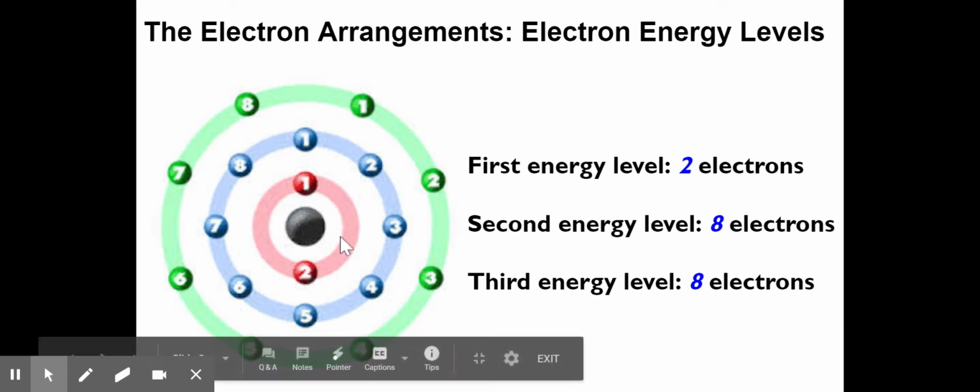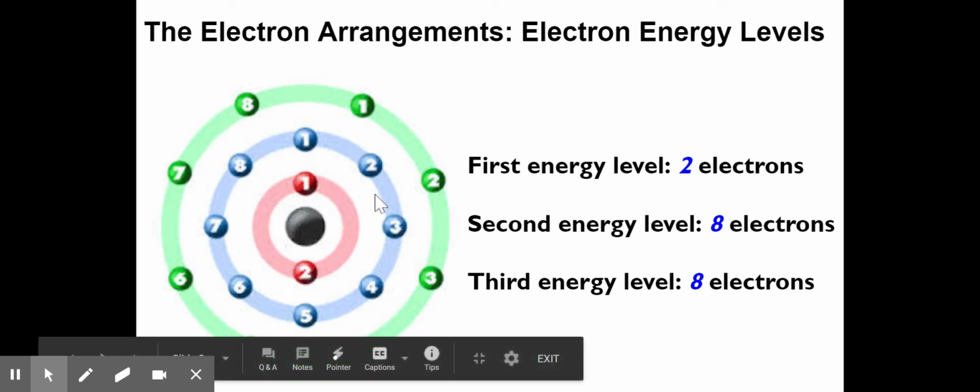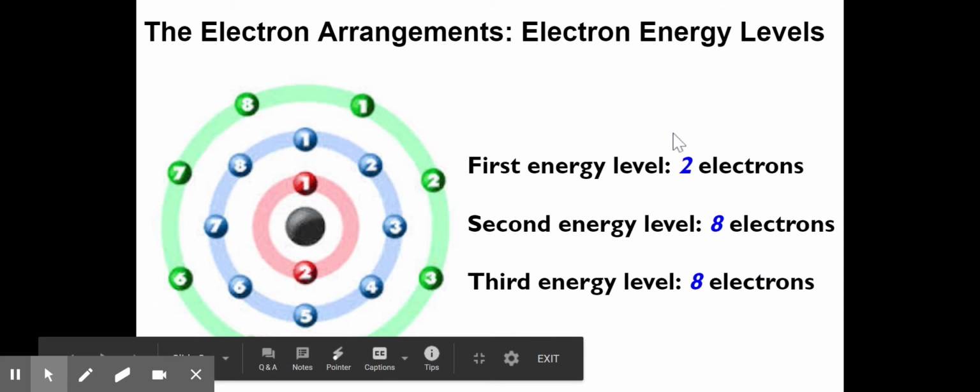The first energy level contains the least amount of energy, and it is the closest to the nucleus. The second one contains higher energy and is further away from the nucleus. The third energy level is even further away. In high school, we're only going to talk about the first 3 energy levels. Certainly there are higher energy levels, but we are not going to focus on those. So this is basically the thing you need to know: 2, 8, and 8. Please write this in your notebook. The best would be if you can draw this picture in your notebook too.